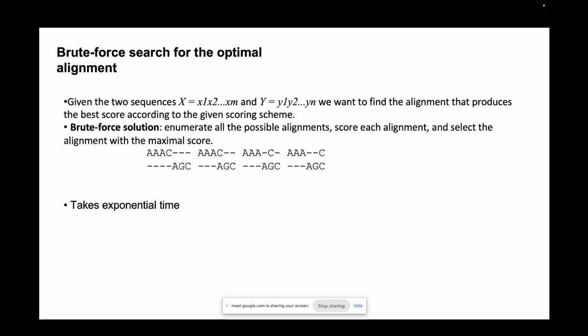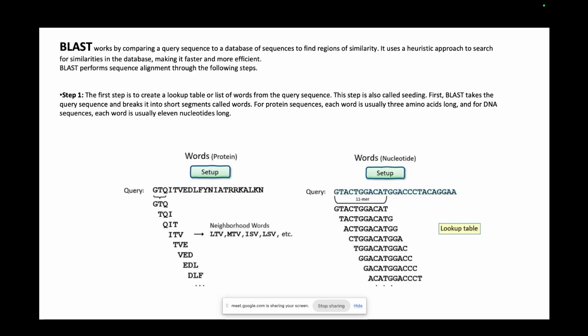I'm quickly going through this because these are not part of your course. I just wanted to give you an idea about what happens. There are various algorithms that can be used computationally. Each one is different, but the basic one is brute force. This is your whole string, and you have a small substring, which is your read. You want to map it to the whole DNA. You check one after another where it maps. That is the brute force algorithm. It takes exponential time, so it is not practical. So this is what is known as BLAST. I hope you have heard of it.